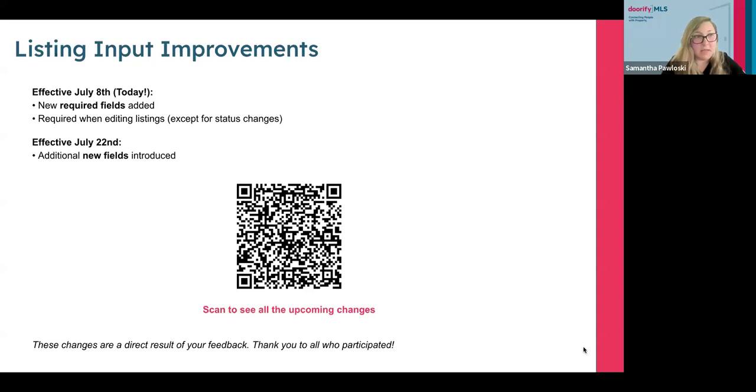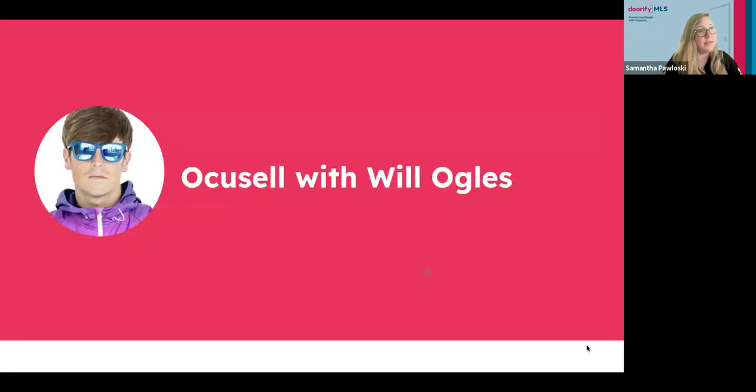These updates can be found by scanning the QR code on the screen, and it gives an overview of the new fields and new required fields broken down by property class. Again, these updates are a direct result of your feedback, and we truly appreciate all the participation in shaping these changes. We can go to the next slide.